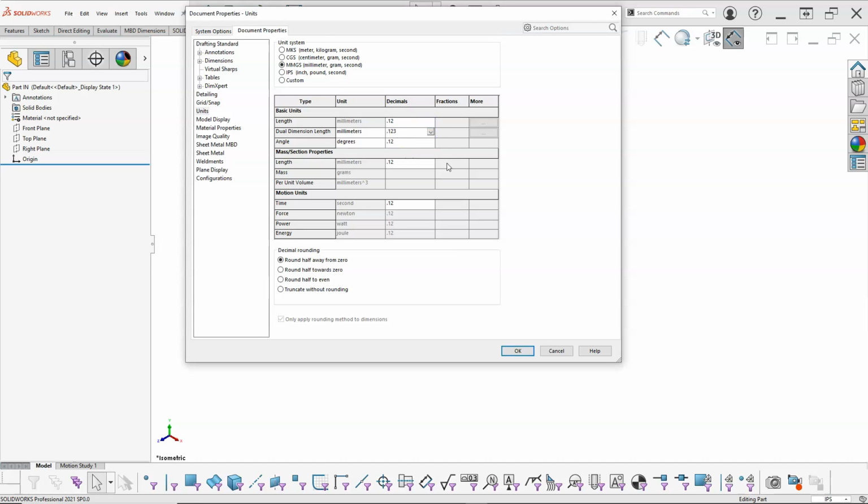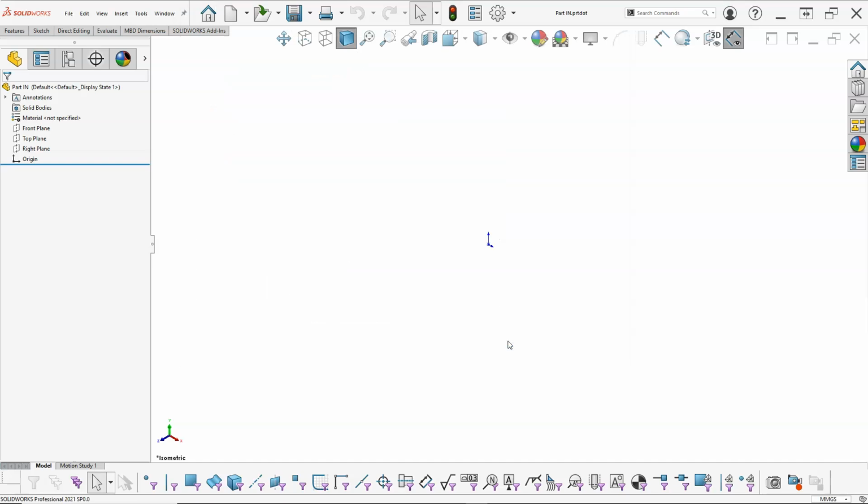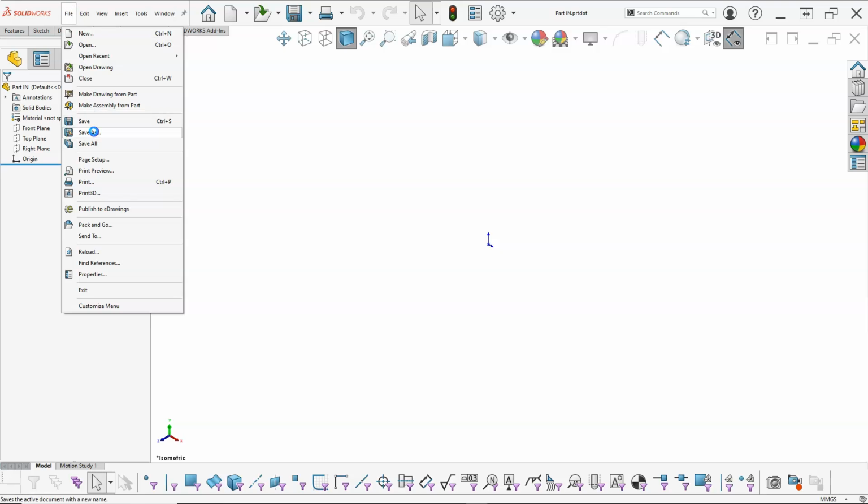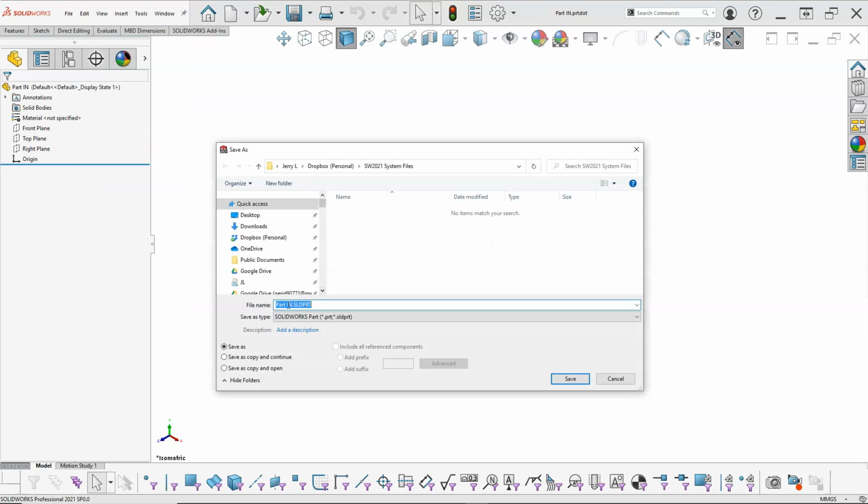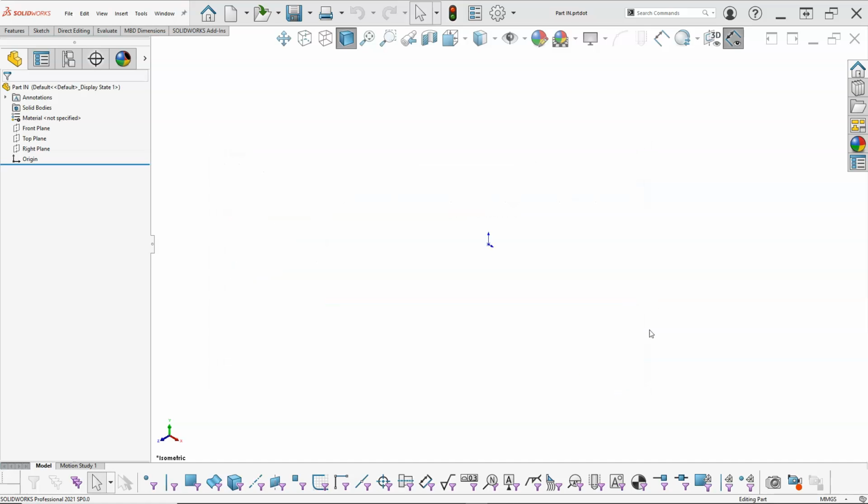Let's go millimeters, grams, and seconds. This will just give you a quick overview of the things that we would like to have set up quick. So file save as, and it takes me back, and I'm not really fond of the uppercase MMs, but there we go.